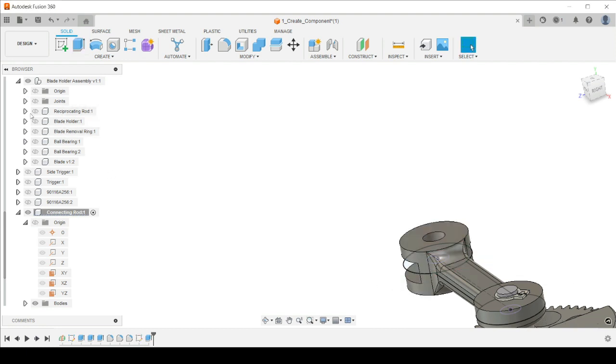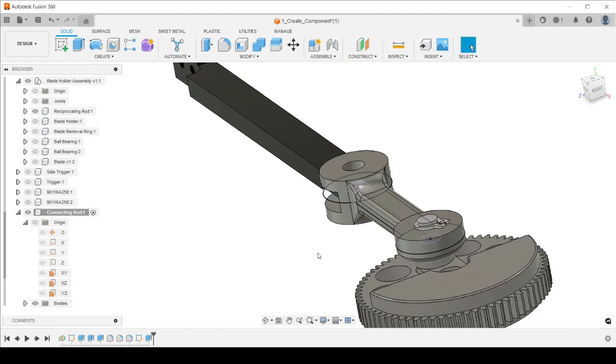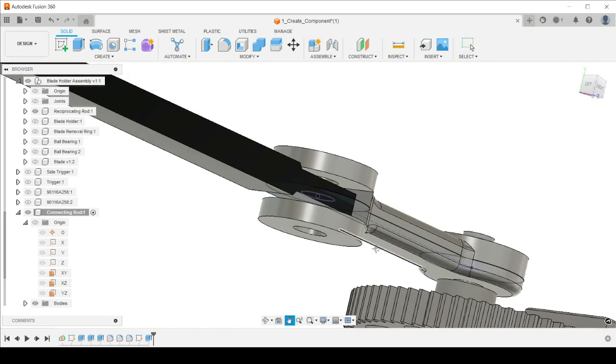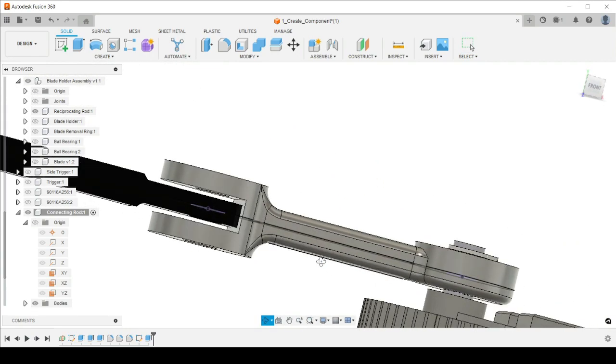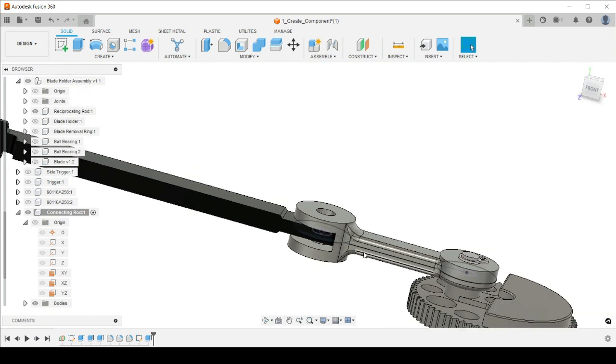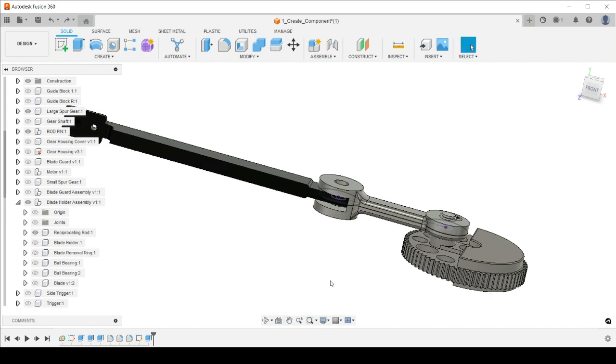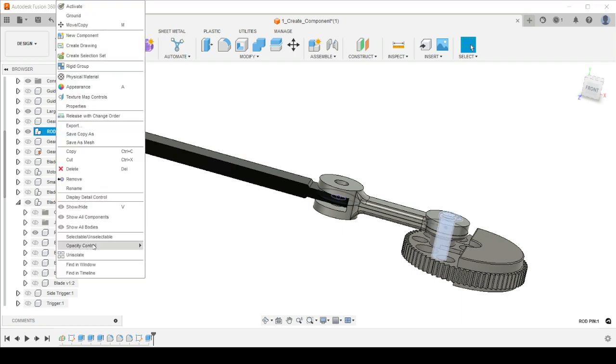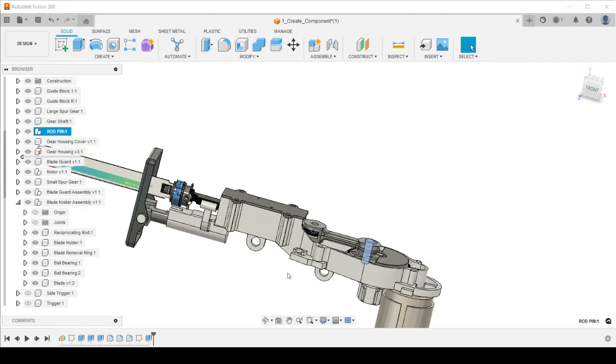Select OK. As you can see, we have cut through our components. Now that we have completed integrating our component, our next step will be into looking into assemblies and joints.